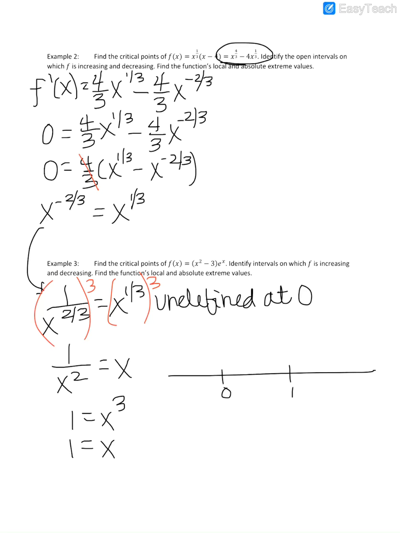This would be a great one to use your calculator just because the function that we're plugging these values into is so not cute. So if you have your calculator, you want to just store these values for x and then type them into your calculator. All right, so first one we have f prime of -1. Okay, that gives me -2. So this part is going to be negative, decreasing.